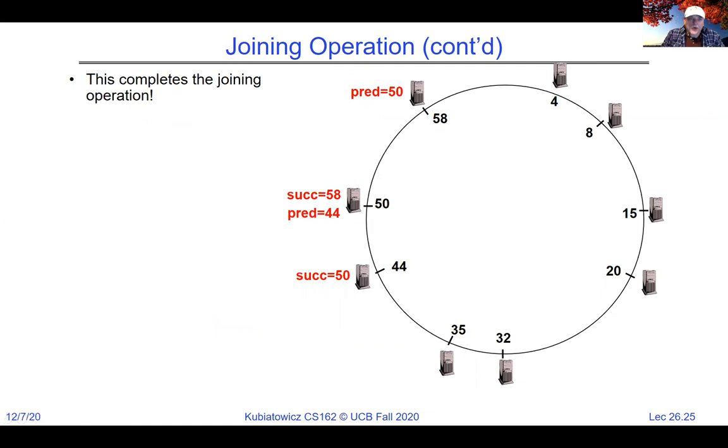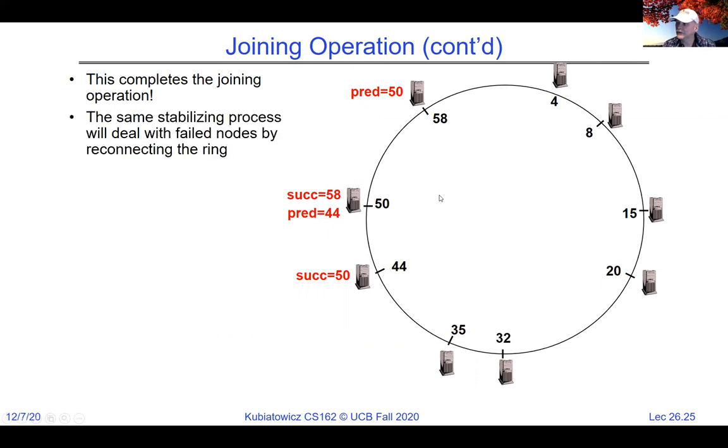Now, what I want to point out about this joining operation, I went through it pretty quickly, but you're welcome to go back to the slides and animate it through, is that really what happens is we have this continuous stabilize procedure that everybody's running all the time. They're asking their successor who the successor thinks the predecessor is, and they just run this over and over again. And what happens is the ring keeps converging into something connected, even if nodes fail and come back up and so on.